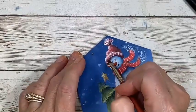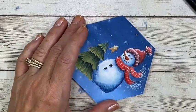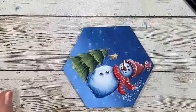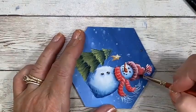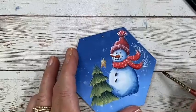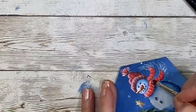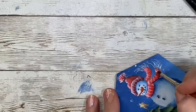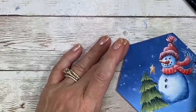Shading the bottom edge of the scarf and between the overlaps with deep burgundy, and adding a little more shading on the hat. Make sure it doesn't turn purple or dark blue. Highlighting the scarf with some Snow White, and I'm balancing out the highlights on the hat at the same time. They should be equal. They have the same light source.